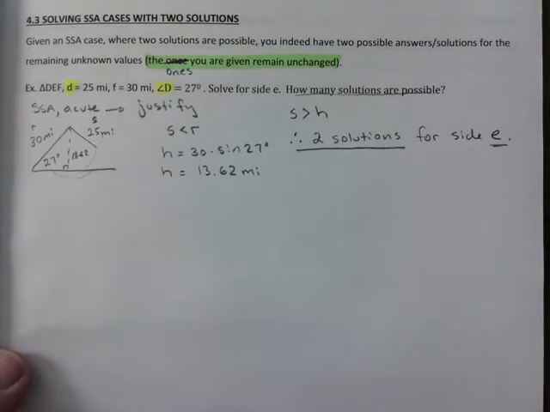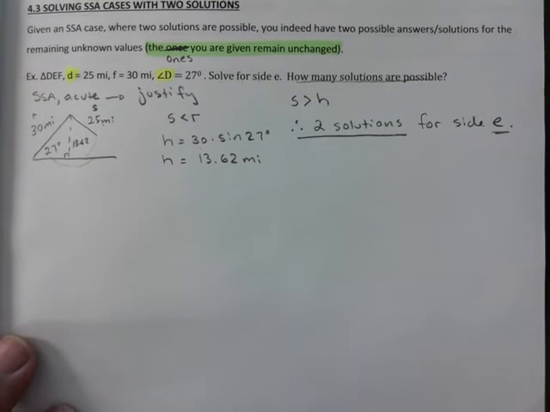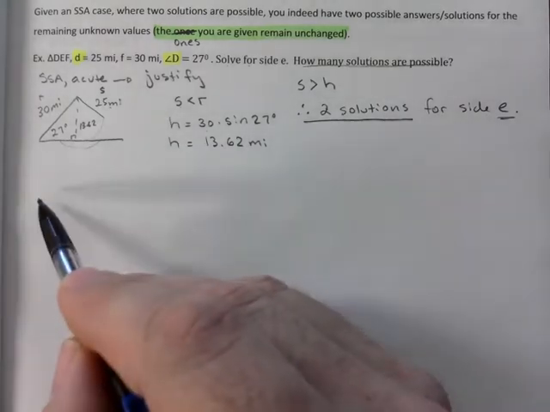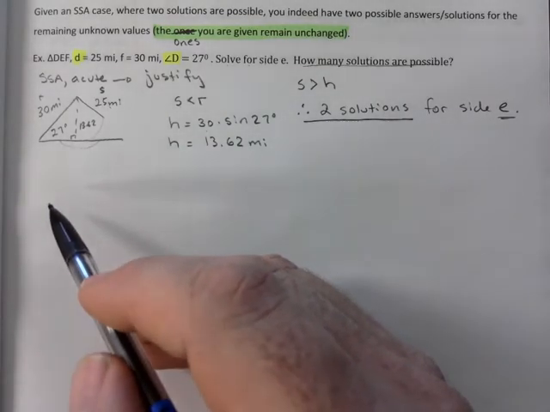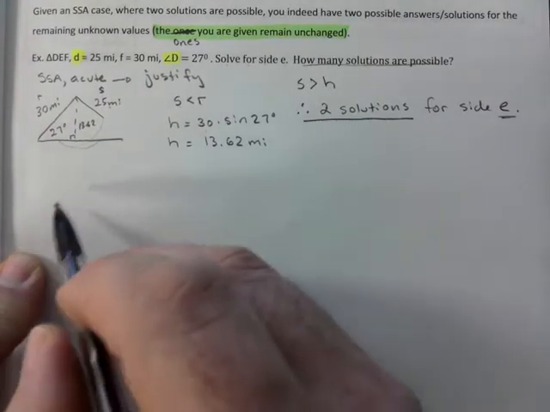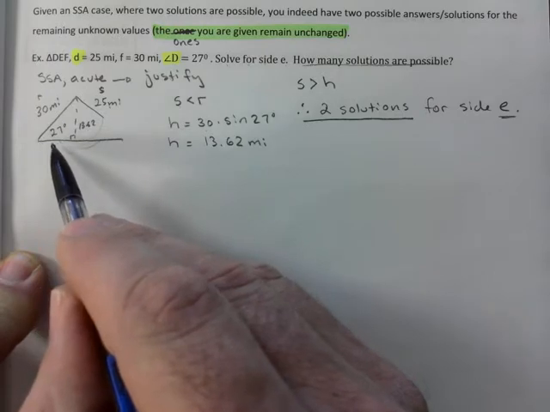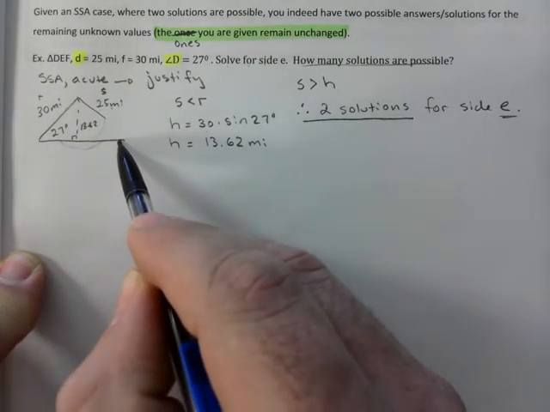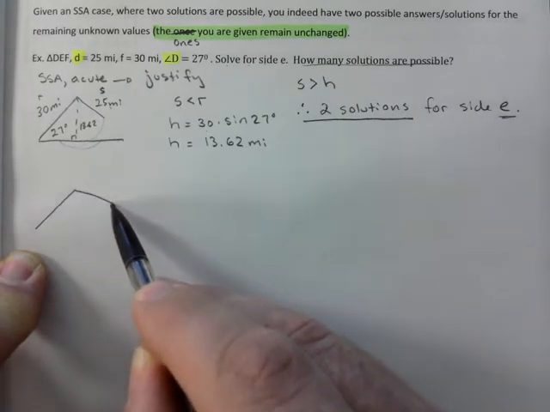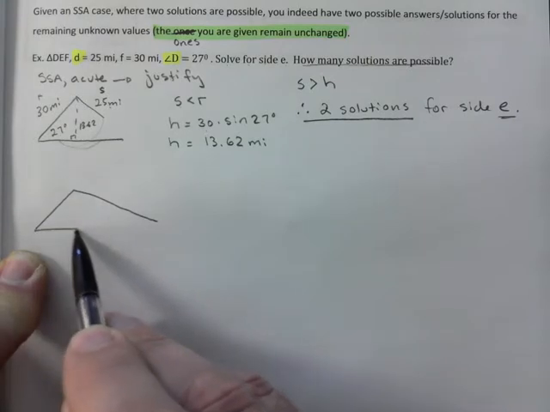And so here we go. You've got to be careful now. Once you determine this, usually I will be nice, okay? I will say, hey, how many solutions are there? So you will do this, right? And then I'll do B, now solve for all possible answers, right? So what you need to do is draw your two triangles. So I will first focus on the one where it swings out. So I will draw it like this. Now I can close it because I know for sure that it's closing it.